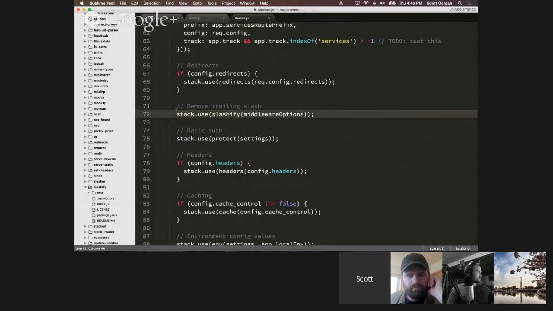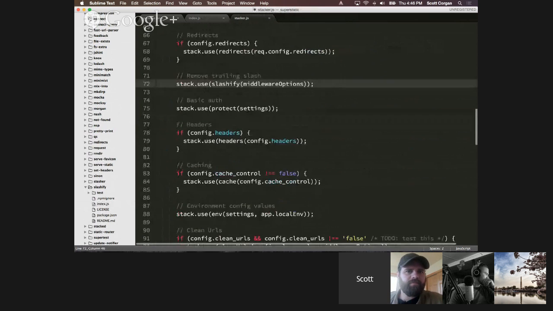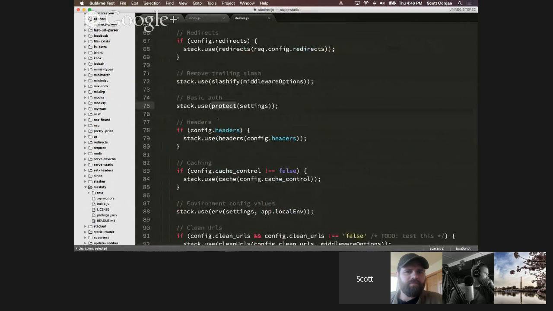Moving back into the stacker function, after we look at redirects and slashify, we have this module that provides basic HTTP authentication. What's cool with Divshot hosting, through the CLI, you can say, I want to protect this environment with a username and password so that I can send it to my client and only they can see it. You can remove that protection, but we have to be able to parse those headers.